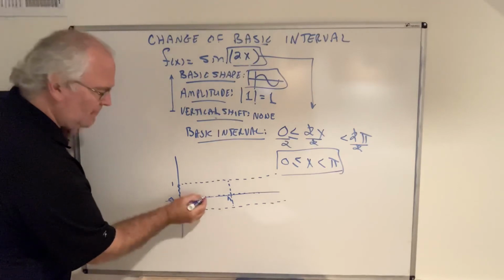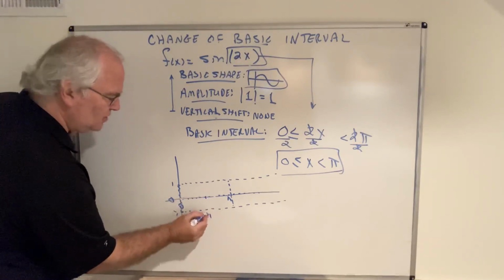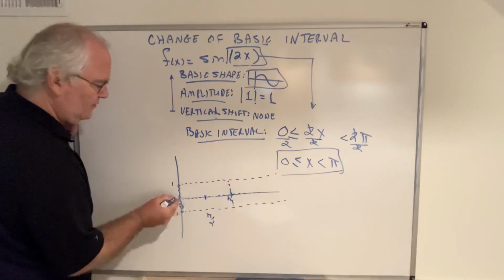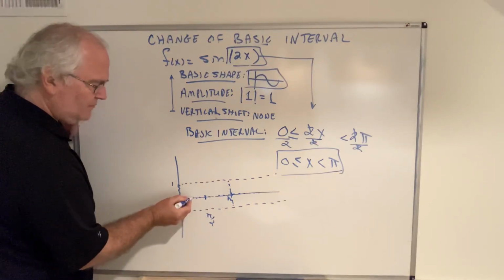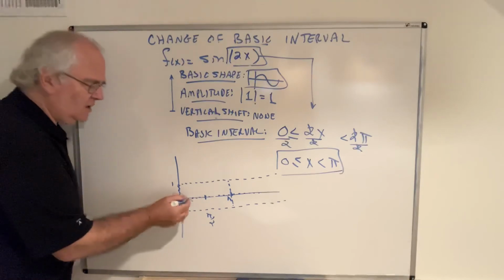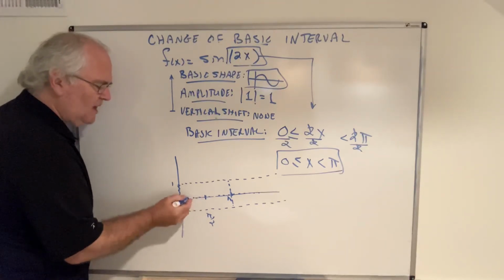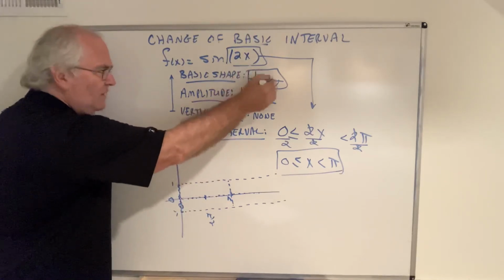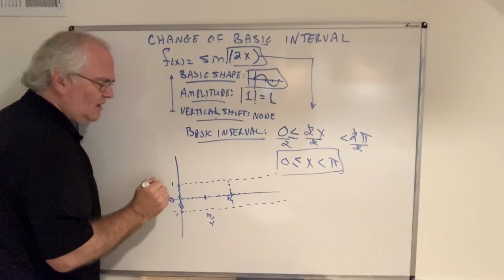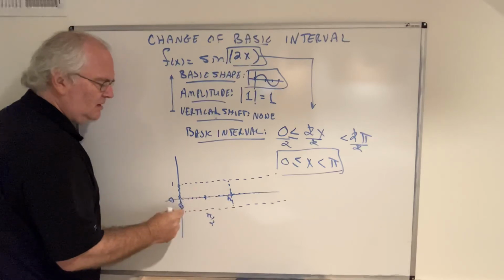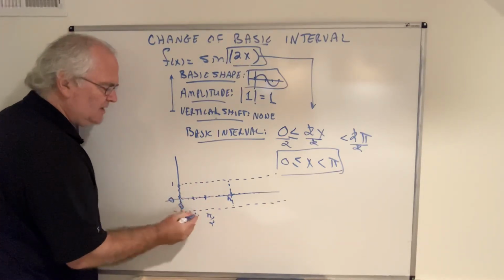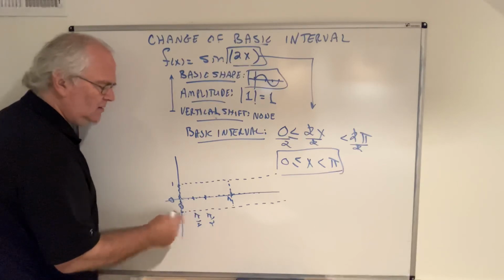Which means you've got to be careful. This is pi over 2. Right? This is pi over 2. This is pi. But we still need half of that. This is the next skill you need to develop. If this is pi over 2, we need 1, 2, 3, 4. We need to break this into 4 different pieces. But we only have 2 here, so you need to cut them in half again. What's half of a half? This is pi over 4.